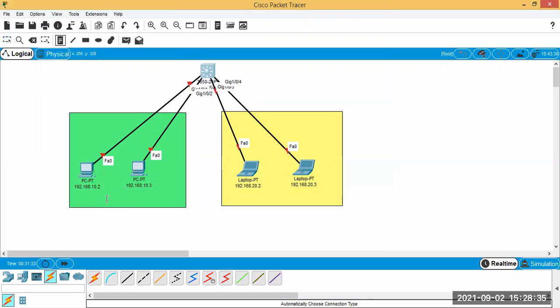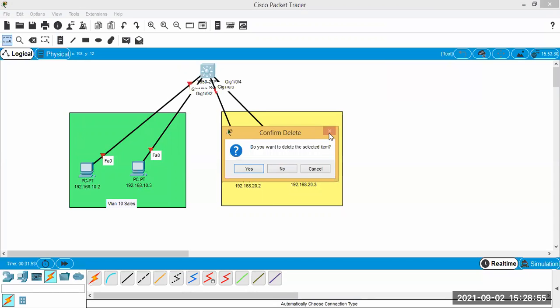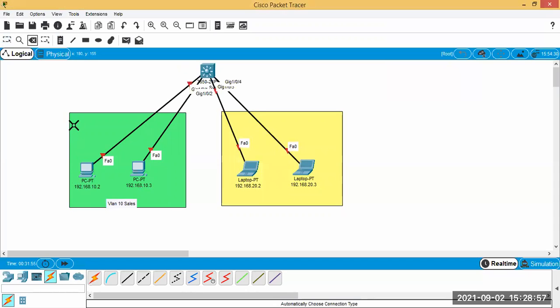Now in this we will write VLAN 10 Sales. These are using the same default gateway. This is VLAN 10 Sales, which means this is the sales department.